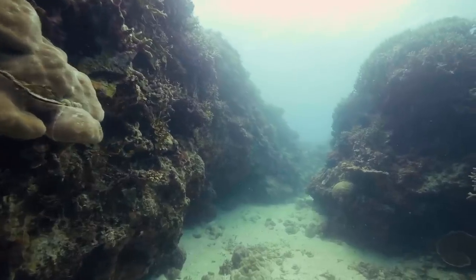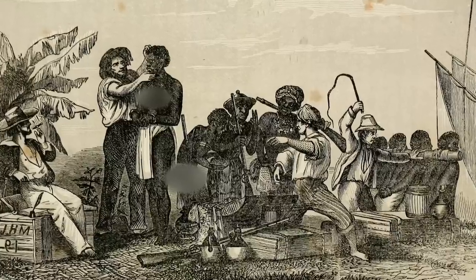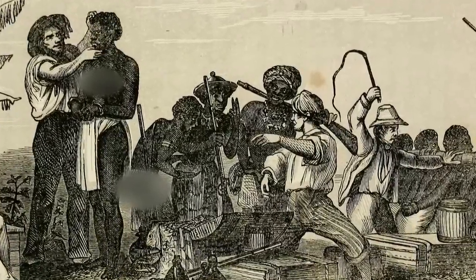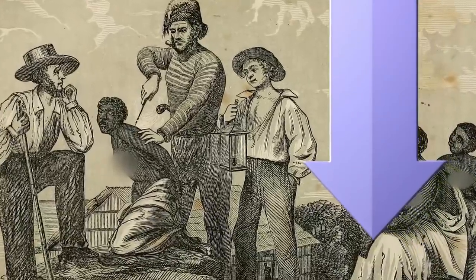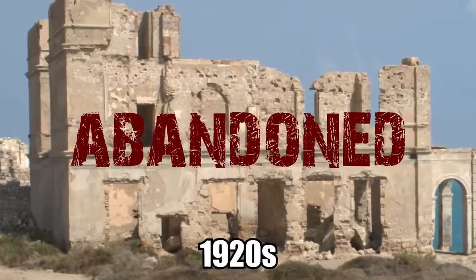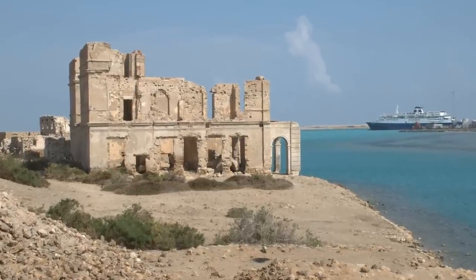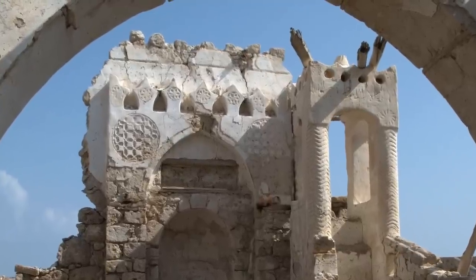The fascinating part of Suakin was that its buildings were made from coral. But everything went wrong in the 19th century when it became a hub for the slave trade in eastern Africa. After a rather dark period of history, once the slave trade had diminished, the port became unnecessary and was abandoned in the 1920s. From ancient Egypt until only a century ago, this place flourished. Now all that's left are the broken remains of the great coral walls.